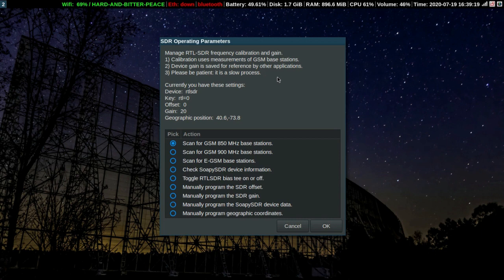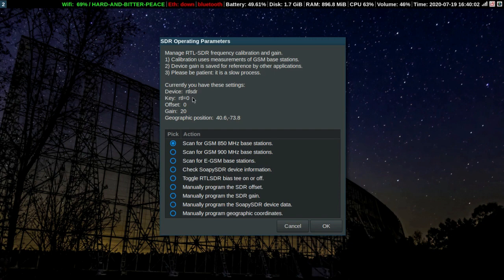Yes, it is. This thing uses the Kalibrate-RTL utility, and what it does to calibrate your device is it tunes to the GSM frequencies, checks all of the channels, determines which channel is the best to use, and then it goes to that channel and takes several measurements of the frequency offset. It averages them, and then it tells you the frequency offset is such and such. Now, I have programmed this script to take that information and save it to a file. And that file is what can be read by Dump1090 or other applications.